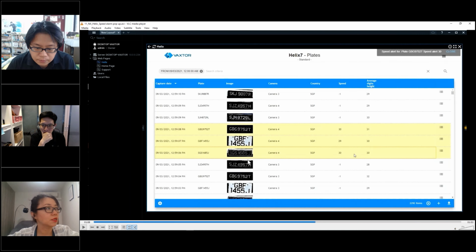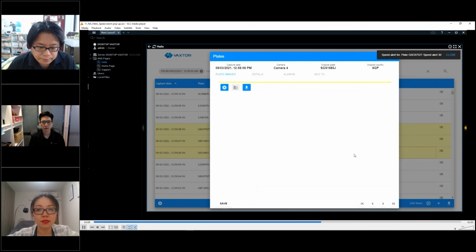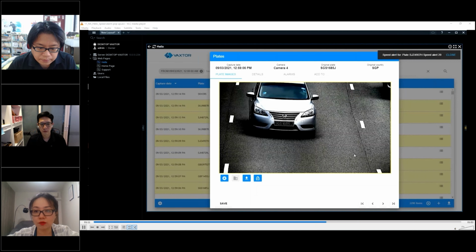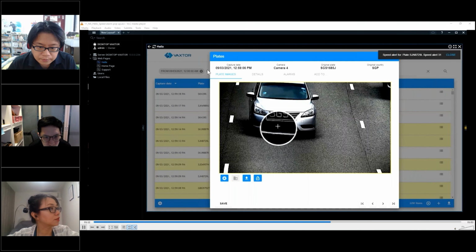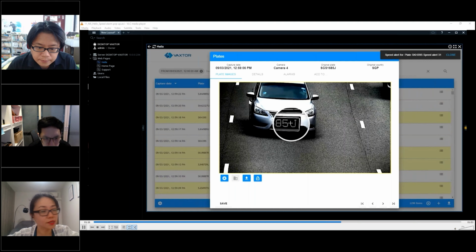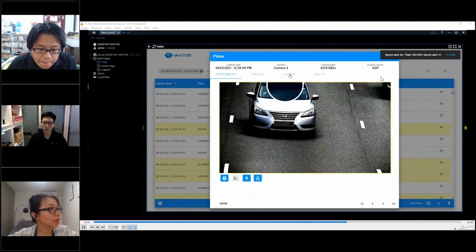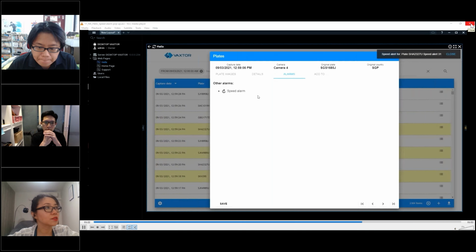Here there's a summary and highlight for those overspeed vehicles. And again, the entire experience is all within NX itself. Okay, so this is for speed alert integration. All right, so all details can be retrieved from one single platform.